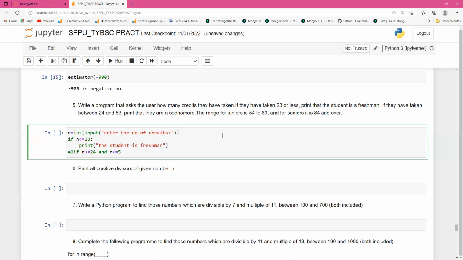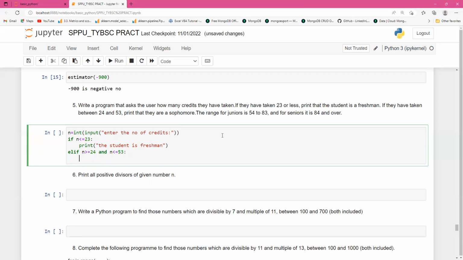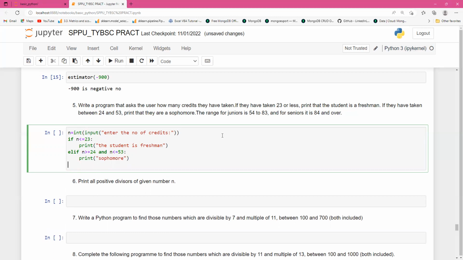Sorry, 53, not 54. Then I have to print "the student is sophomore", in short form, so that our time will not be wasted.